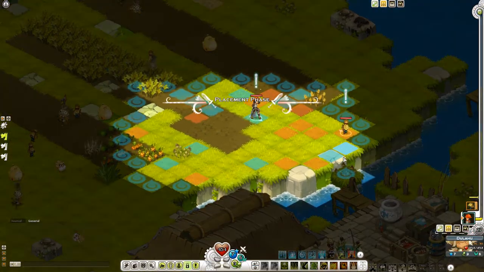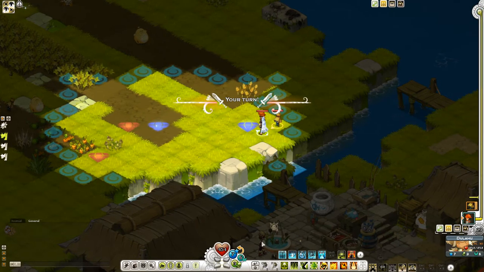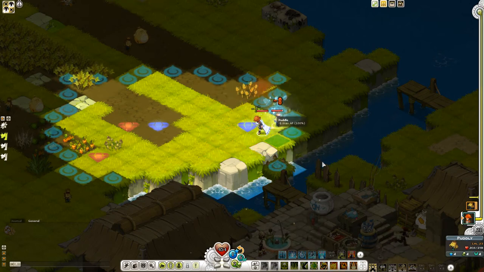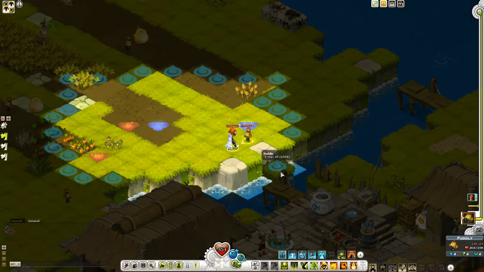So yes, the water branch will come first. Like I said, it probably won't work because I didn't do water, but it's worth a try. So cutting, just a close range water spell. But of course I didn't drop a pouch because I didn't do water. Or just because I'm unlucky.